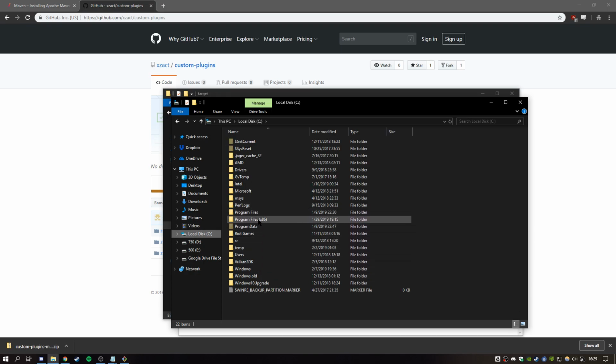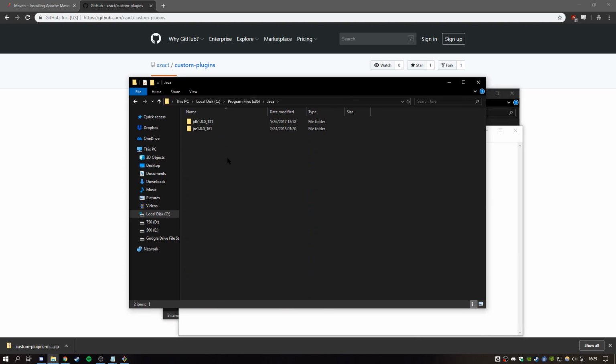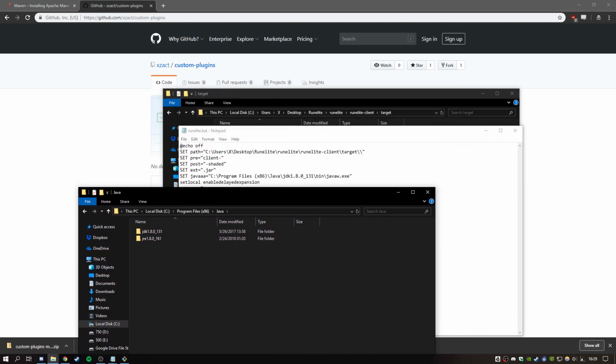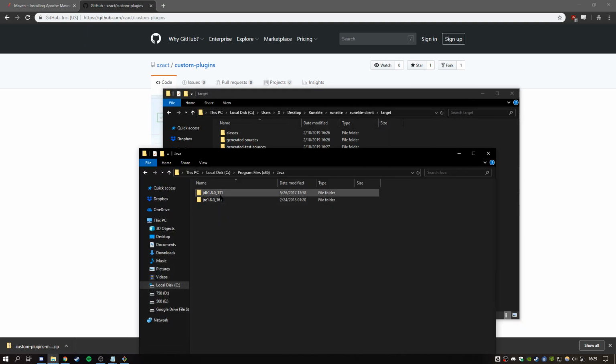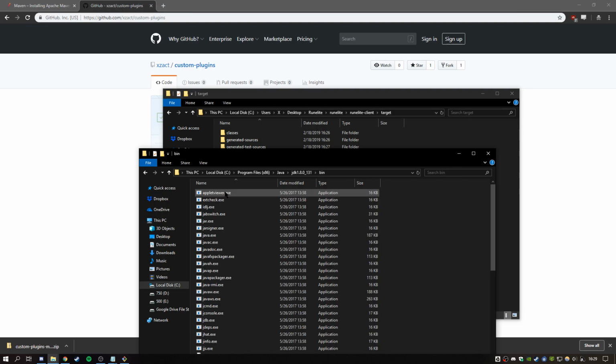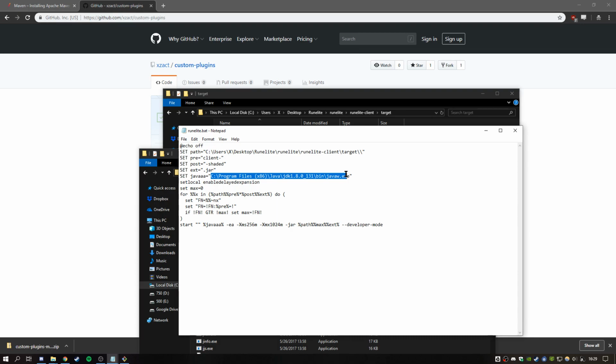I'll use 32-bit actually, because 64-bit is known to crash RuneScape sometimes. It's on Jagex's side really. So go to the JDK, go to the bin folder, and here is javaw residing. So make sure you copy this and put it inside the double quotes here. Oh, make sure you include the javaw.exe as well.